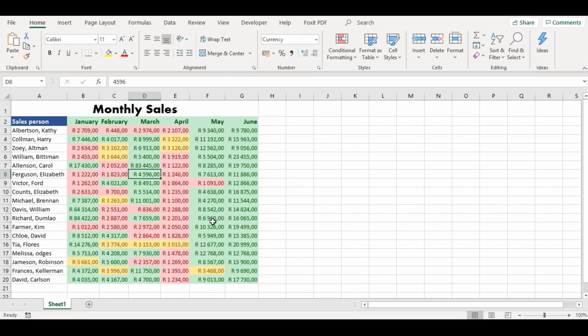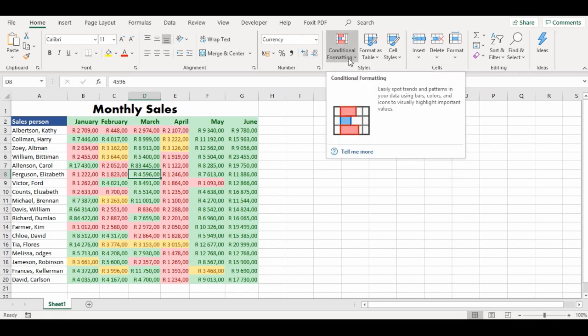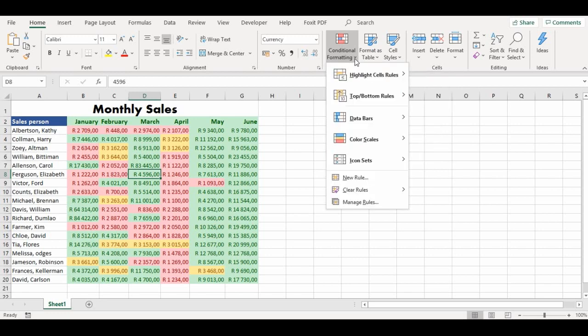Okay, so if you have applied conditional formatting to see what's happening, you can also remove or clear the conditional formatting after you're done with whatever you are trying to visualize. So to do that, you go to the Home tab. At this point, you have the Styles group. You click on the Conditional Formatting drop down arrow. Hover your mouse to where you have Clear Rules, and you would see Clear Rules from selected cells.